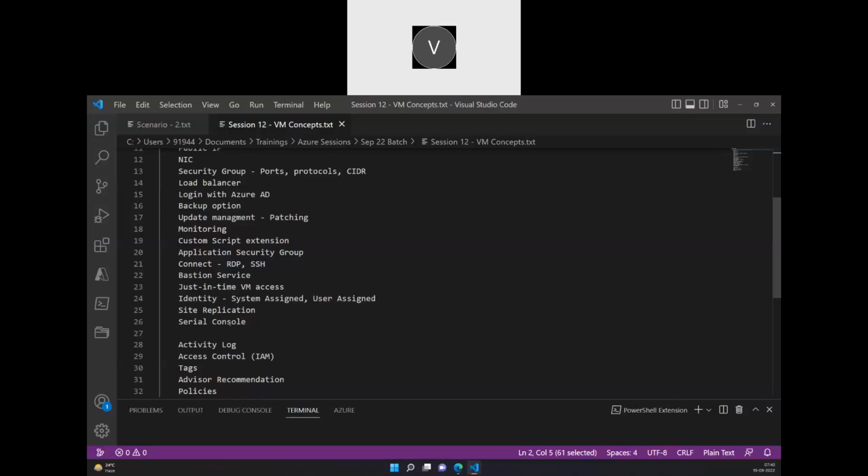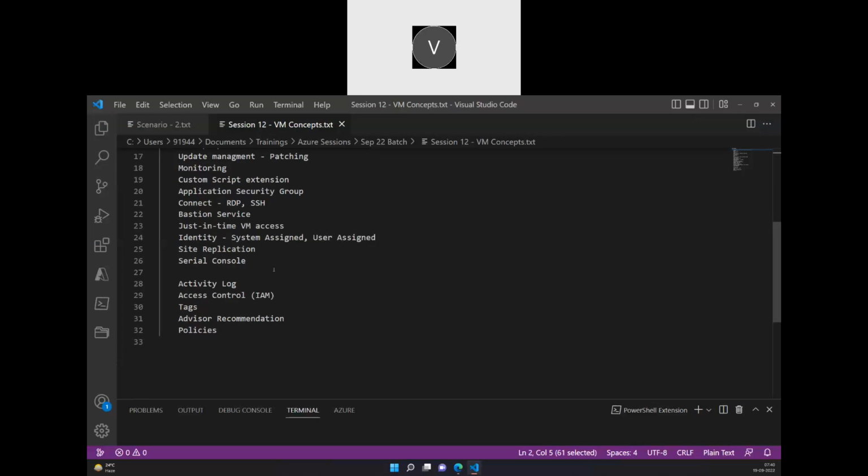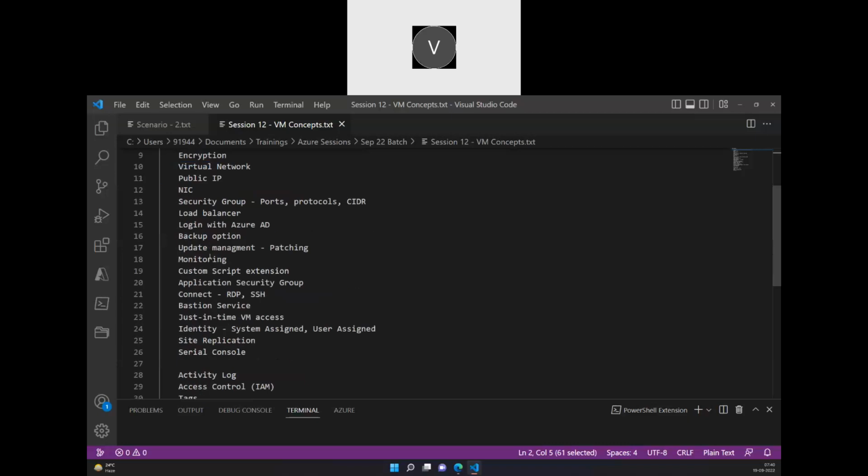Inside, what has to happen? You can use serial console for it. So there are more than what I said just right now. There are a few more: redeploy, reapply, and all that. Even integrating the machine to DevOps and everything, we are not touching that many things. So when you try to learn about a virtual machine, I recommend you to learn all this.